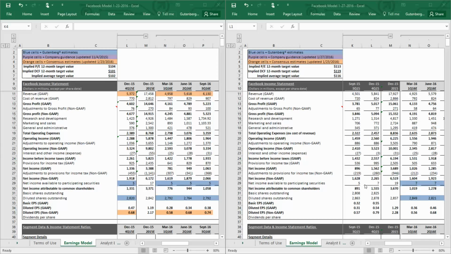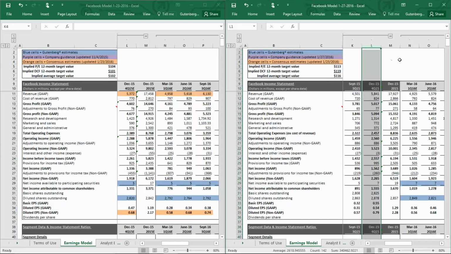So now if we get into the guidance that management gave us on the call, they did talk a little bit about revenue, but they never give any specific metrics. Tonight they said that the same factors that contributed to the strong growth in 2015 would continue into 2016. And then they also mentioned that some of that benefit would be offset by some macroeconomic headwinds. So at this point, since there's no additional guidance, we're going to leave our revenue estimates, our growth rates, consistent with what we had in the model prior to the release.